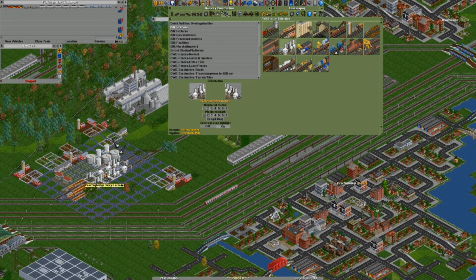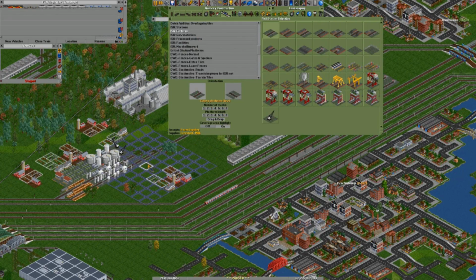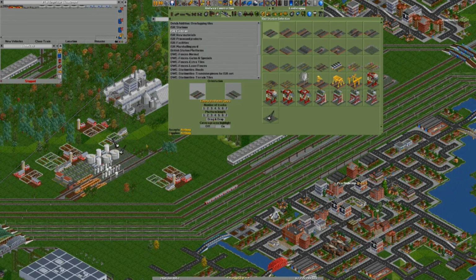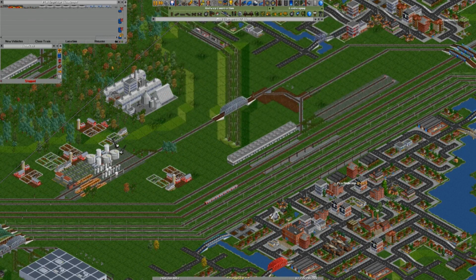That should still be 3. That's 2. Am I doing this right? Hang on. Let me go from the front backwards. So you are locomotive and farm supplies. Bam. And then here we go 2 by 3 for milk. And then here we go livestock. And then I can cut that one off at the end and just have it as a fixture, let's say. Like this. And then I don't have to move any of this stuff because it should all still fit where it needs to be. Awesome.